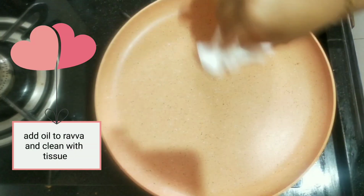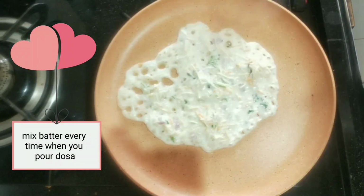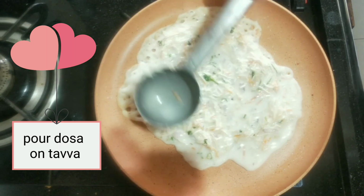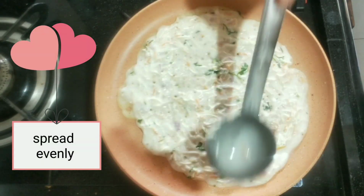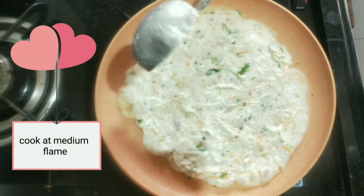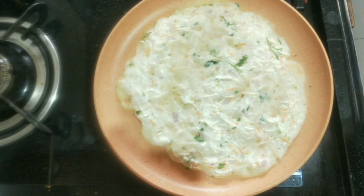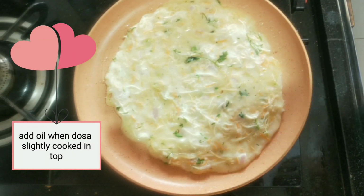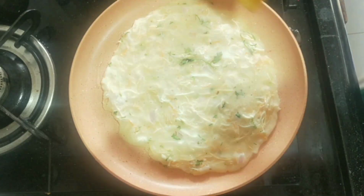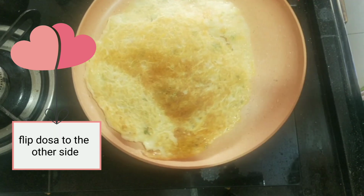Add a few drops of oil on the tawa and wipe it with tissue. Now mix this batter properly and pour this batter on the tawa. Now keep the flame on medium. Spread this dosa evenly. You can see here the top is slightly cooked. Now add a little bit of oil. Now flip this dosa to the other side.